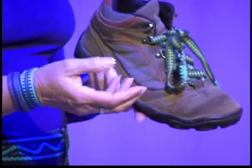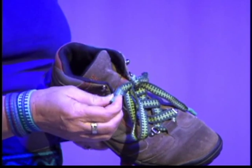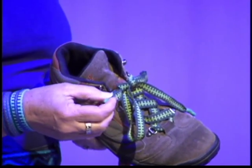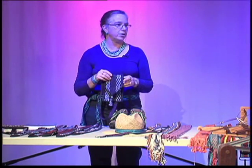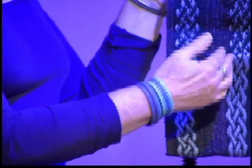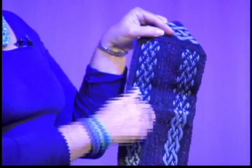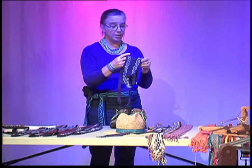The shoelaces were a lot of fun to make. I used nylon crochet thread and the colors were just so vivid. I did have difficulty putting a nice tip on them — the tips are kind of fat, so I'd like to work out a better way, maybe a little metal tube that can be crimped on tight. One of the questions I get asked a lot is whether you can join the strips together to make something wider. The answer is yes. This purse is all one piece — the strip goes down the front, around, up, turns, and back. They're butted up against each other.